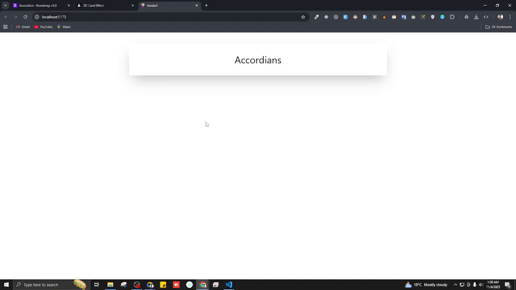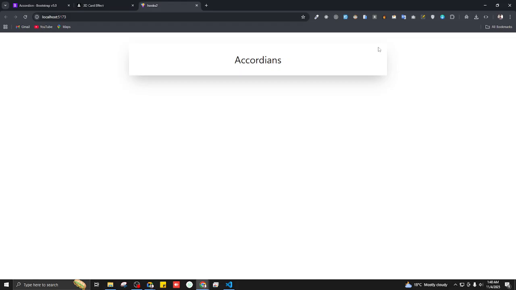We have a heading, we have a paragraph. Why can't I see it? Okay, a simple question. Which component is this, the one you're seeing on your screen? Is it single accordion or is it accordion? It's accordion, exactly. So basically what we are seeing on the screen is accordion.